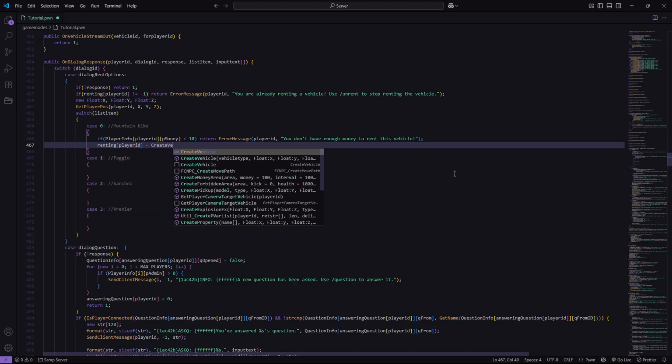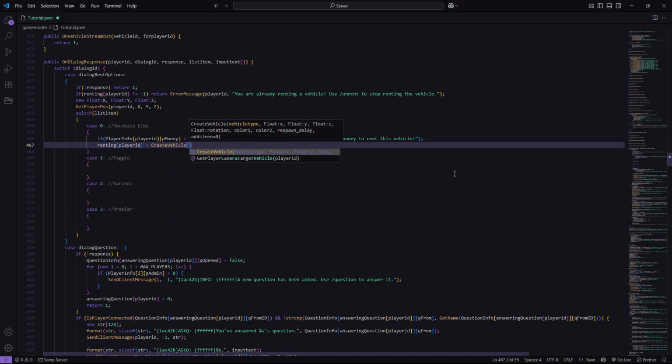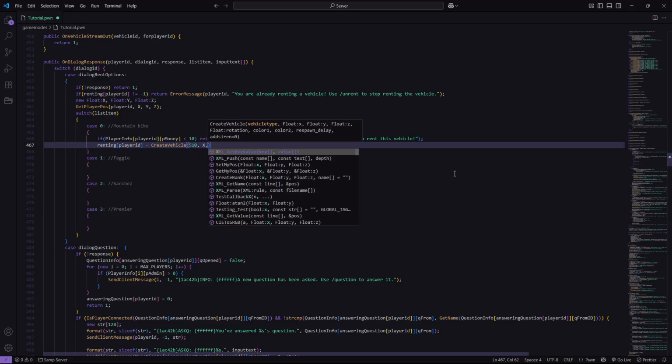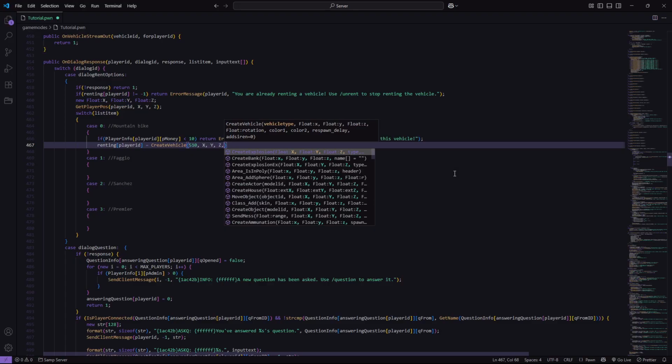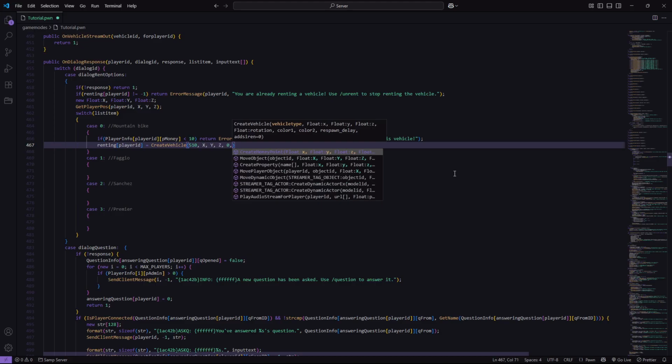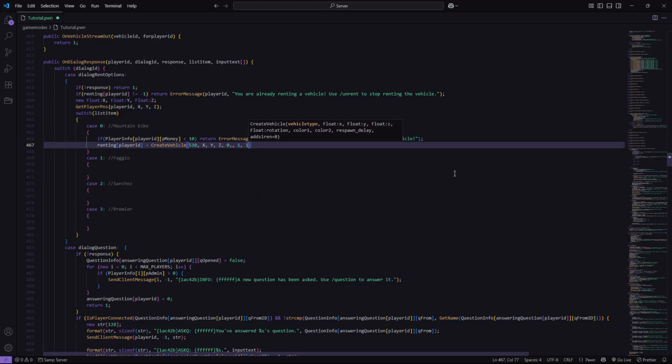So create a vehicle. The ID for the mountain bike is 510. The coordinates are gonna be X, Y, and Z. The rotation is gonna be 0. The color is gonna be white, and the respawn delay is gonna be -1, so it doesn't respawn.